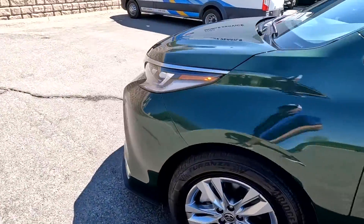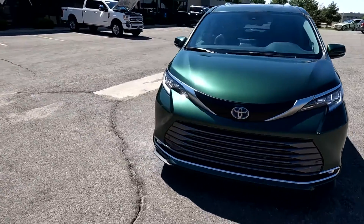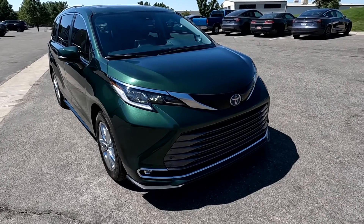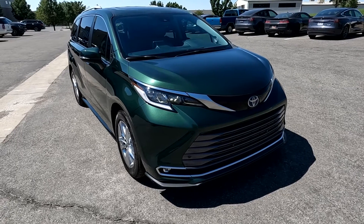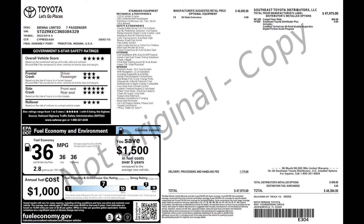This vehicle does have a branded title. There was an impact here on the front passenger quarter panel — the airbag deployed, but there was no structural damage, so we got it all fixed up. It has passed a 150-point inspection and the state of Utah safety inspection. For more inventory, visit us at tjchapmanauto.com. In the spirit of full disclosure, here is a copy of the original label for your vehicle so you can see what it was equipped with straight out of the factory.